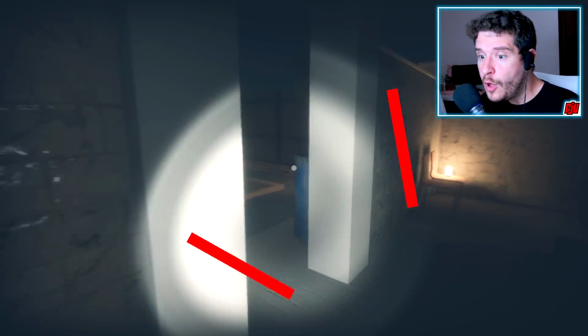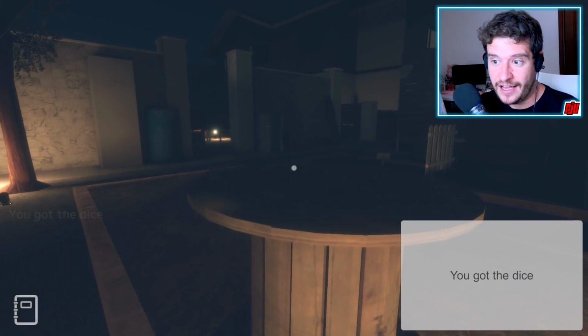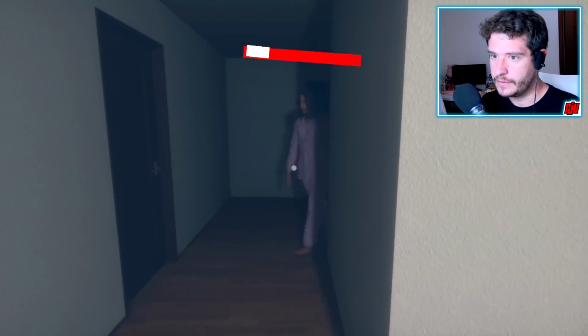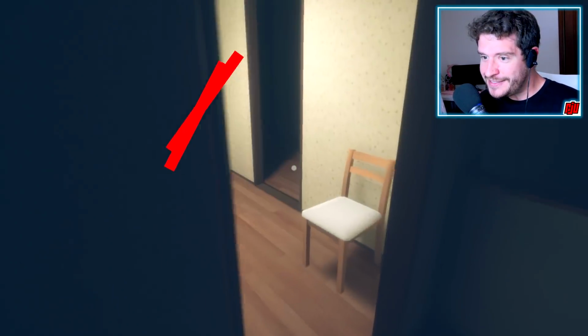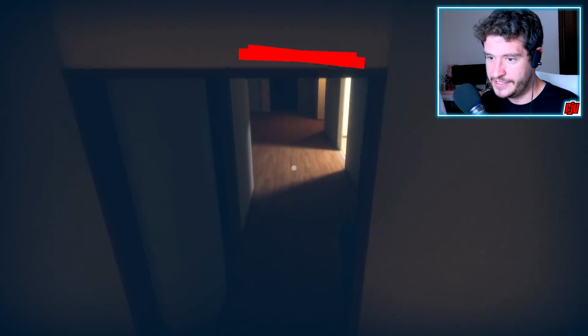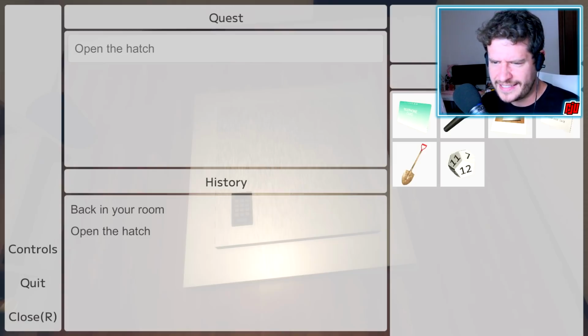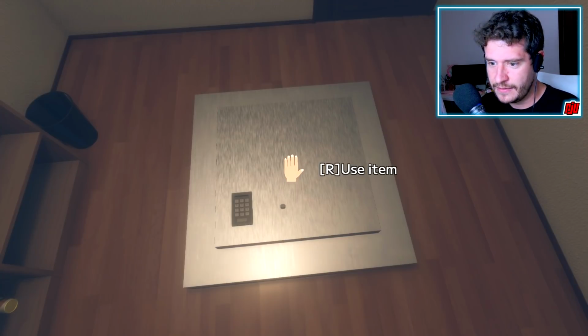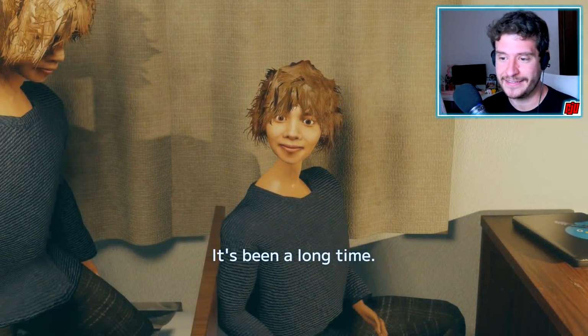Wait. No way. There's not two of them at once. I guess miracles do happen. I got the dice. I got the dice? The fuck does that mean? Oh, she fucking, what? No, no, don't do this to me now. Okay, they're both after me, which is kind of good, but it's also kind of bad because they're both after me. We're going to open the hatch with what? A dice. What? Whoa, jeez. That was a twist I was not expecting. Bye.